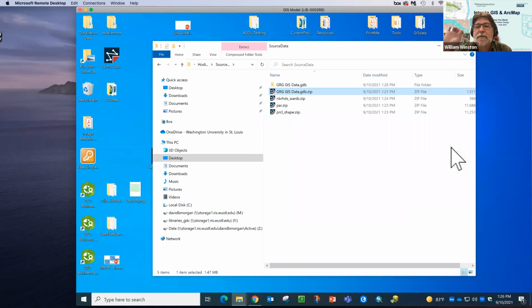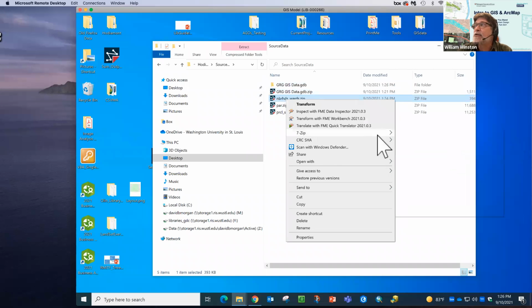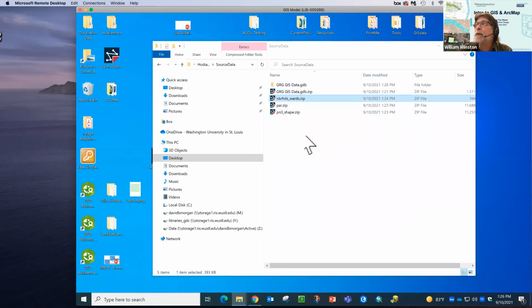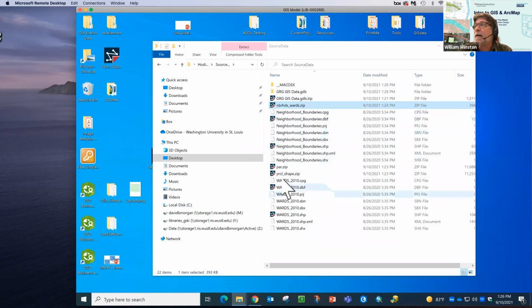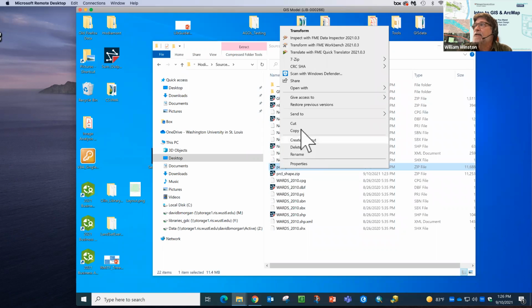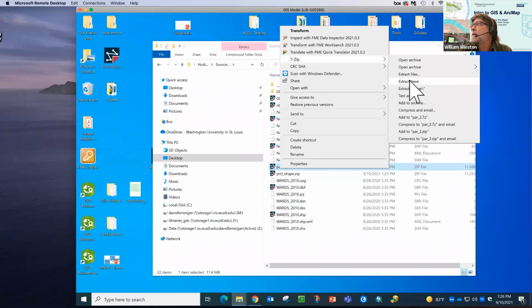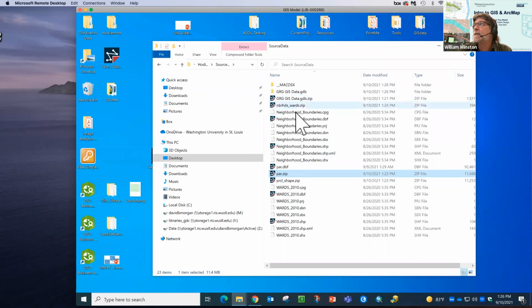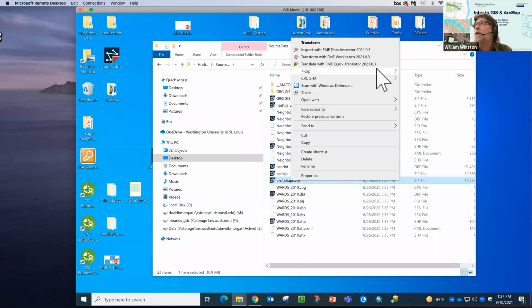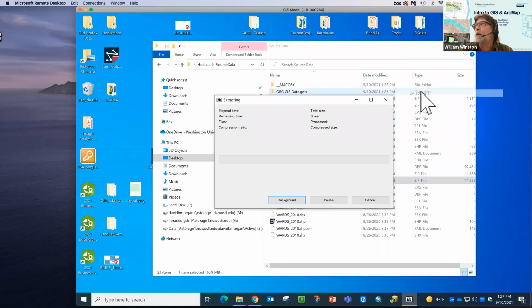The geodatabase to your file manager looks like a folder, but inside of it is a lot of files that only the ArcGIS application will understand. And we'll talk about that here in a moment. Now for the other shape files, we can just right click and extract here. And we'll get a few extra files unloaded into our folder here. So I'm going to extract the par.zip, the neighborhood boundaries, or the NBRHDS underscore wards.zip, and then PRCL underscore shape.zip. All three of those should be extracted with the extract here option.